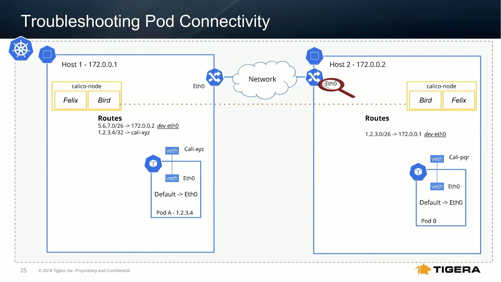And at that point, is it actually being routed? So does the destination node have the right set of routes, and is it sending it to the destination pod? So that's ultimately the last step you would look at. And if that works, then guess what? For the return traffic back from the destination pod back to the source, you would essentially retrace the steps, but in the opposite direction.